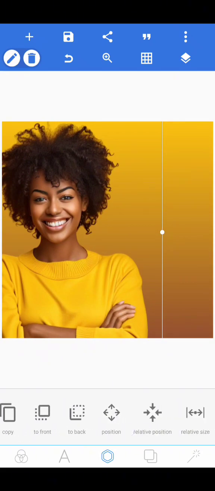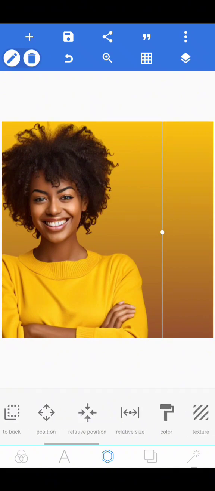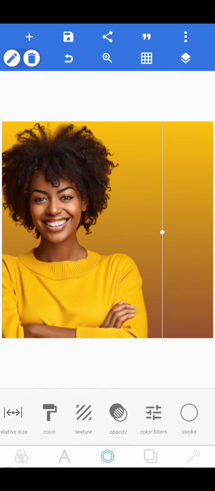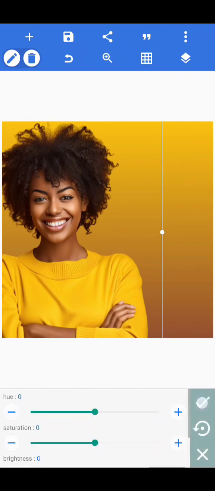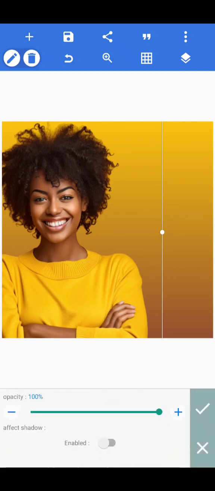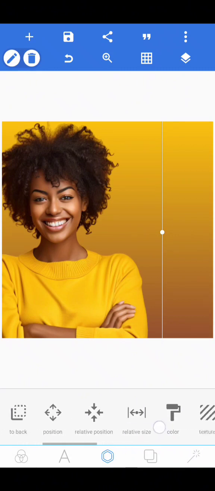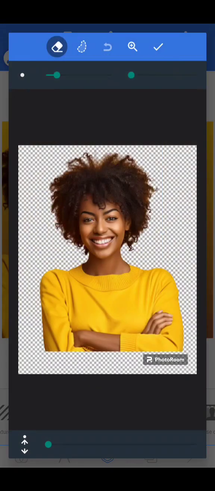There are several tools that you can utilize to do that. Mainly the tools that you use are your color filters, your opacity, and then you can also use your eraser.